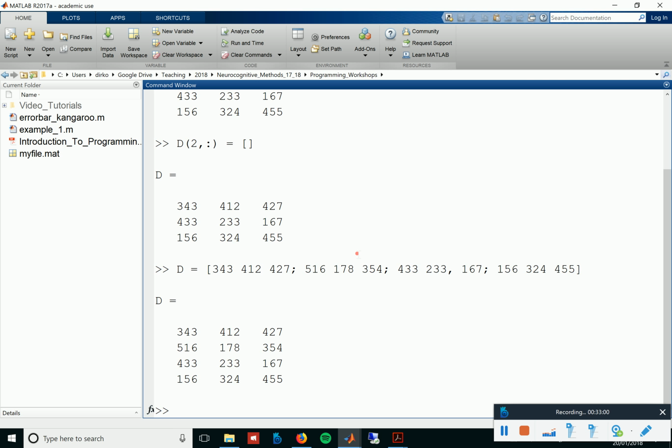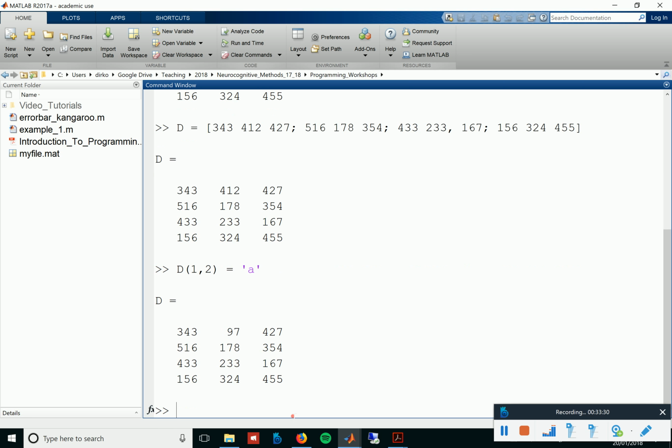Good. So these are numerical arrays, and numerical arrays in this two-dimensional scenario contain numerical data. So they are allowed to have data that is of double or of single nature. But what is not working is to store strings in them. So for example, this does not work. If I want to put in a string, namely the character A, into the first row in the second column, MATLAB does something crazy, but it shouldn't do anything.